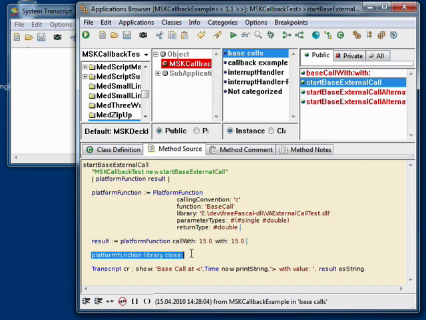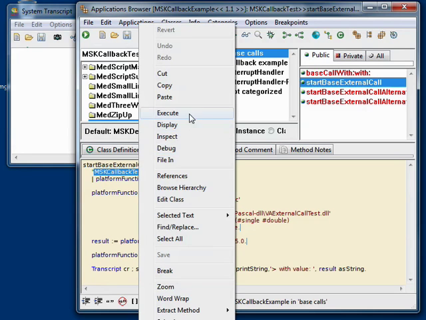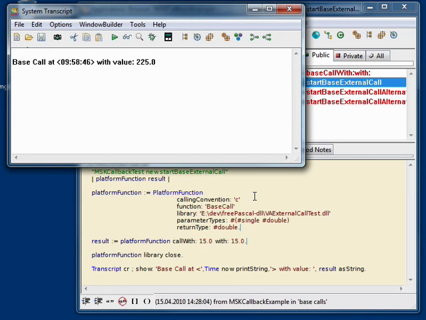During debugging, you will mostly close the library, otherwise Smalltalk will hold a lock on the library. If you have an error in your library and you would like to switch to your C compiler just to regenerate the library, the compiler would say that it couldn't create the library due to the fact that Smalltalk holds a lock. Therefore, close the library. And the simple test is working pretty well.